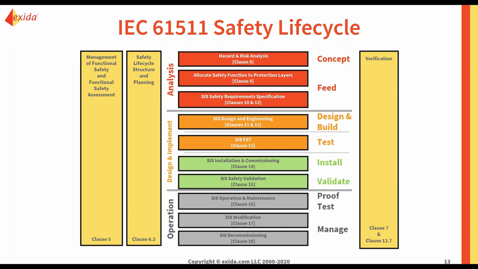And because IEC 61511 is a functional safety standard, it is mainly about the SIS. As you can see, there are a lot of SIS over there. An SIS is about achieving safety through automation. That's why I mentioned that if it's just a push button and you need manual activation of it, it is not functional safety. Functional safety is about automation.